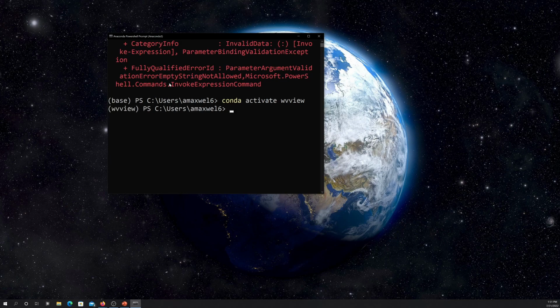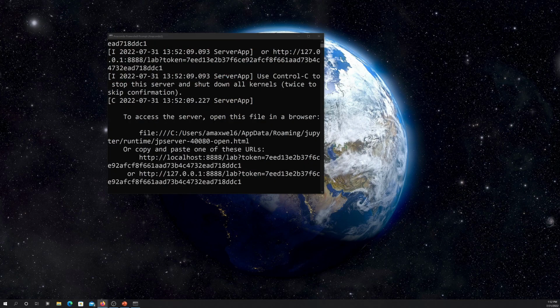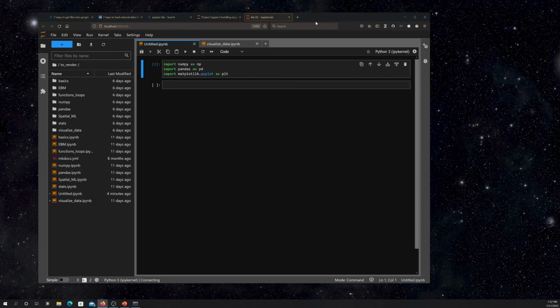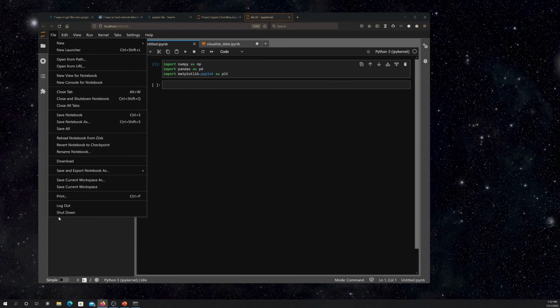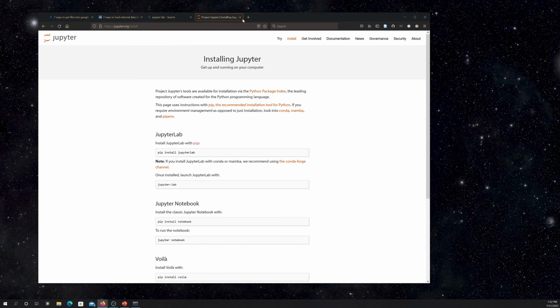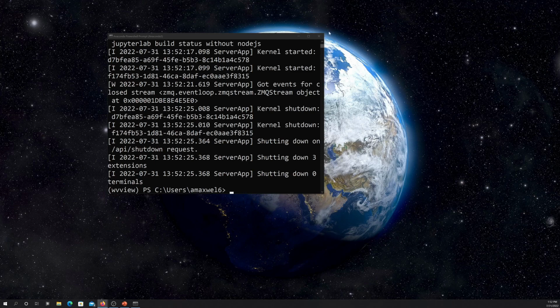Okay, and then to actually run the notebook or something, we would do Jupyter Lab, and then that'll activate Jupyter Lab within that environment, which means all of your packages and stuff will be available. So here's Jupyter Lab activating again. Okay, cool. So anyway, that's that. So the next option we're going to look at is more for R, but you can also run Python in this environment too. So let me go ahead and shut this off.